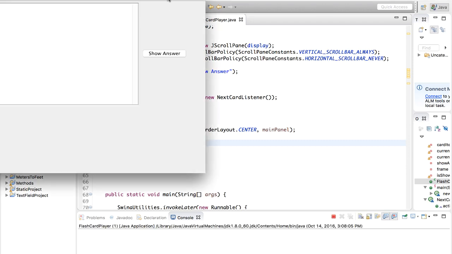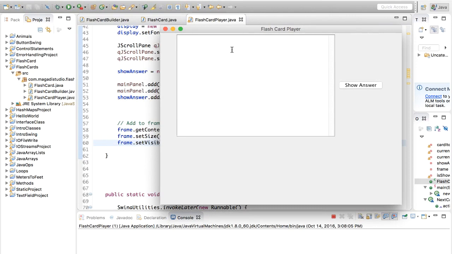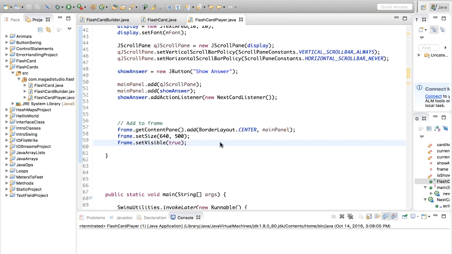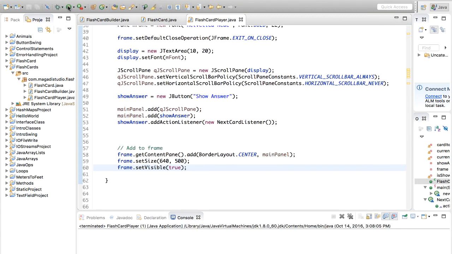Oh, there we go. Look at that. That's pretty cool. So we have here a FlashCard and show answer, and of course, nothing happens. That's really, really awesome. So good. So at least we have an idea of how things are supposed to look. That's always very encouraging. Let's keep moving here. So next thing we need to do, let's run this one more time.